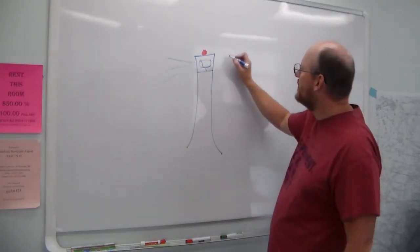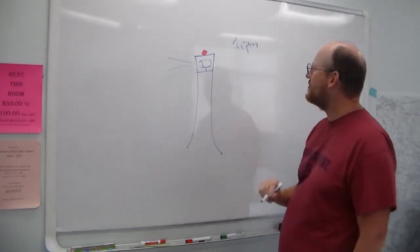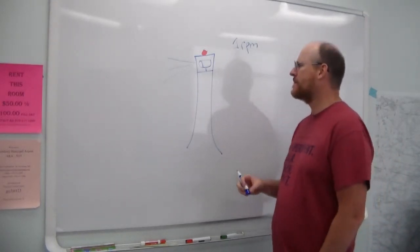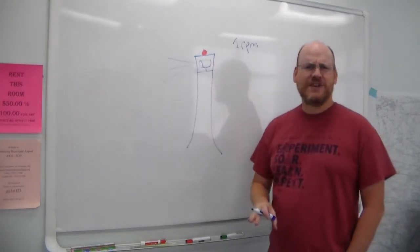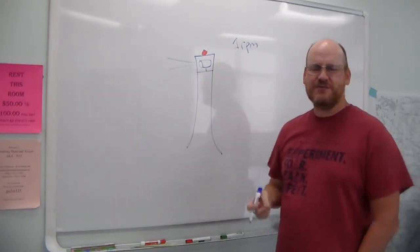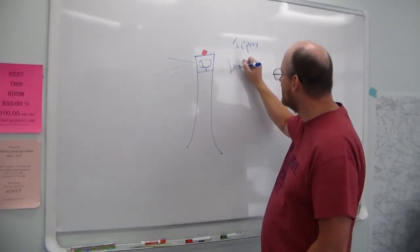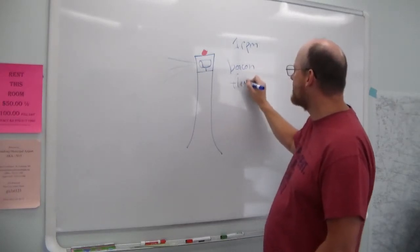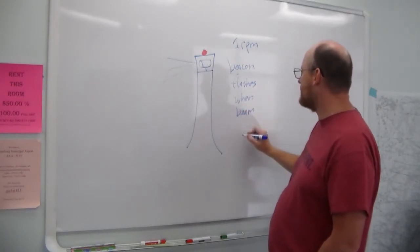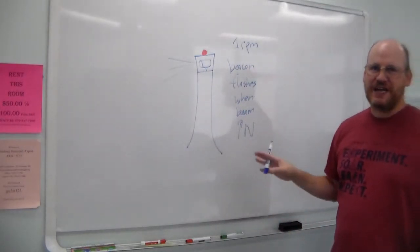So this beacon turns at 1 RPM, 1 revolution per minute, or 60 seconds per revolution. Now, on this strange lighthouse, we also have a beacon on the top. It's omnidirectional. It's a red flashy beacon. And the beacon flashes when the beam is pointed north. That's when this is going to flash.